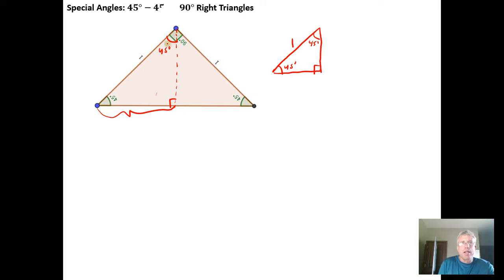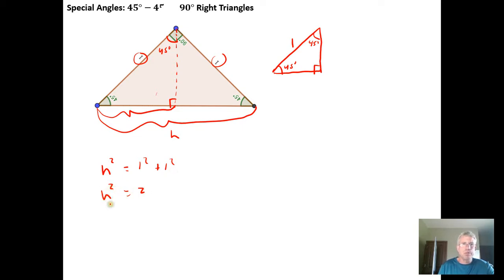And I can think about, well, what is the length of half of the side here? Well, we could figure that out. We had a 90 degree angle here, so this whole length is the hypotenuse of a right triangle, and we know that the square of the hypotenuse is equal to the sum of the squares of the sides, and this is just going to add up to a 2, and so we get h squared equals 2. So if we take the square root of both sides, we would only do the positive square root because this is a length. We'd find that this distance is the square root of 2 all the way across. When we drop the perpendicular here, this actually bisects this side. So half the length, in other words, square root of 2 divided by 2 would be half the distance.